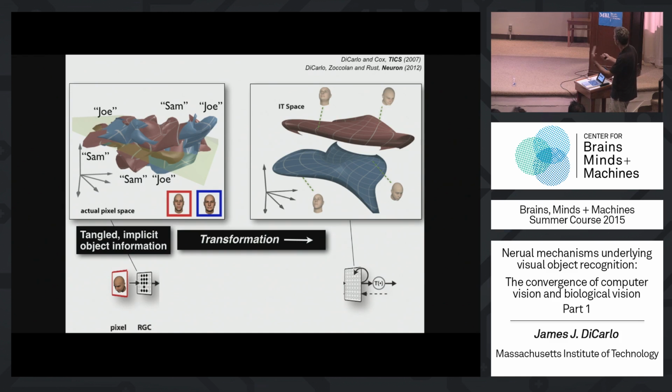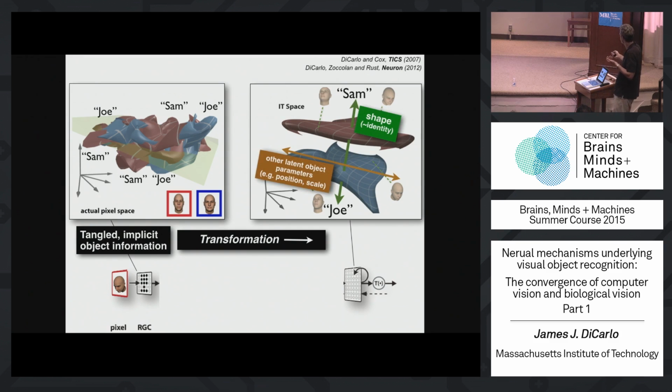data, like a camera on the front end, where things look complicated with respect to the latent variables, in this case, shape or identity, Sam or Joe. And they somehow are transformed, as I mentioned, by some nonlinear transformation, into some other neural population state space, shown here, where the things look more like this. The latent variable structure is more explicit, so that you can easily take things like separating hyperplanes to identify things like shape, which again roughly corresponds to identity, or other latent parameters like position and scale.